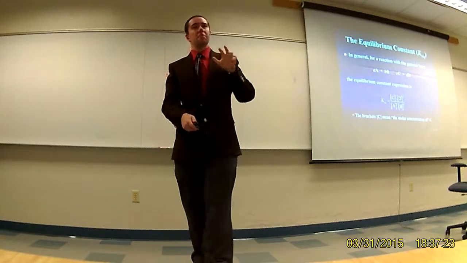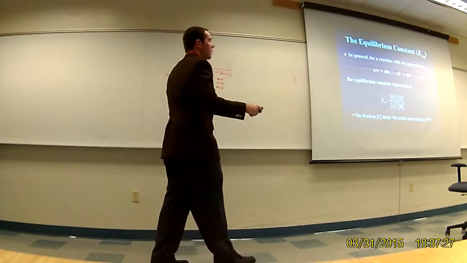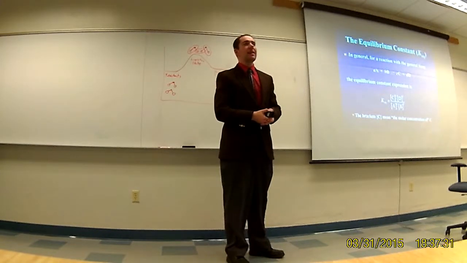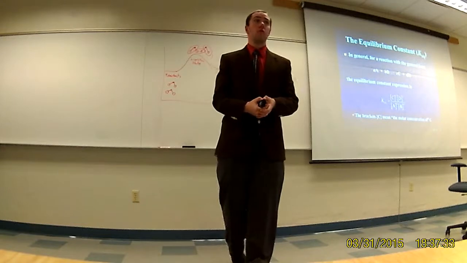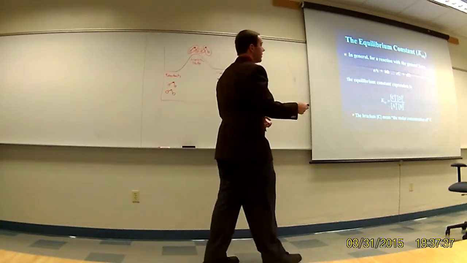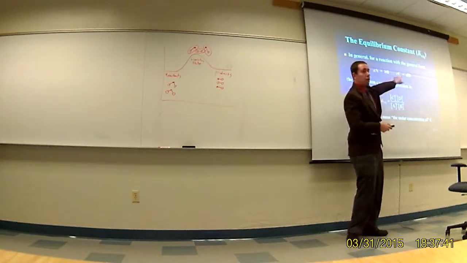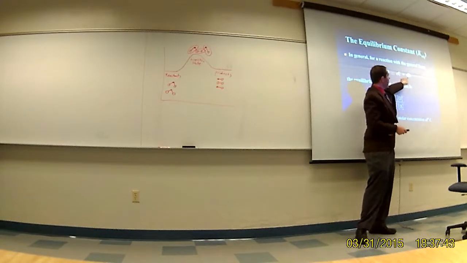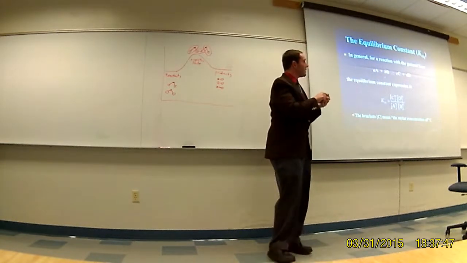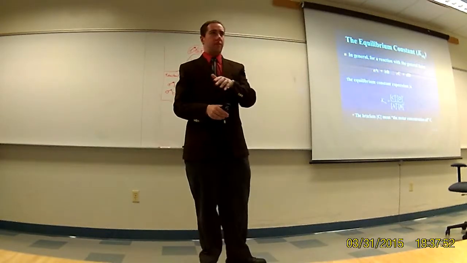We can explain this mathematically, okay? This is going to look, at first glance, pretty complicated. It is not, okay? So don't make it complicated. This is a reaction. A and B are our reactants. C and D are our products. The lowercase a, b, c, and d are just the coefficients in front of them.